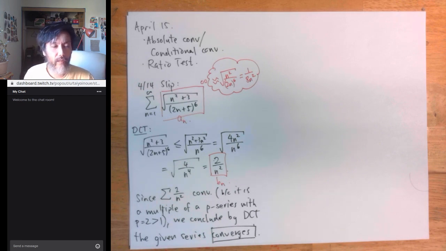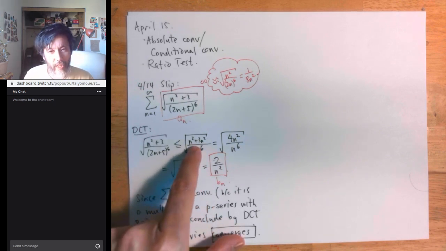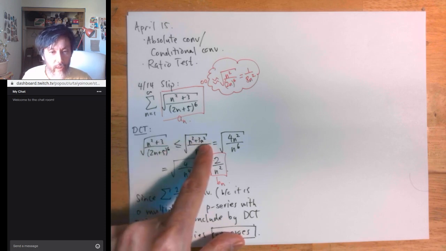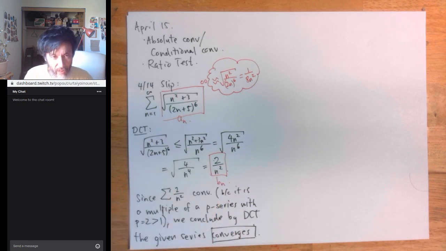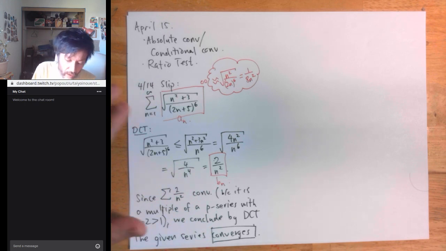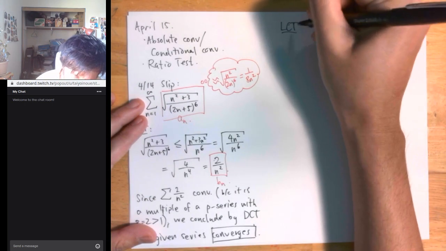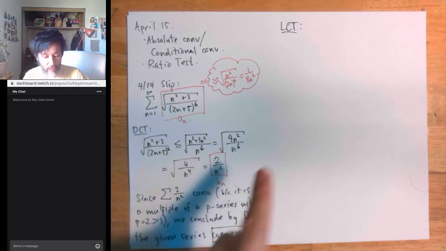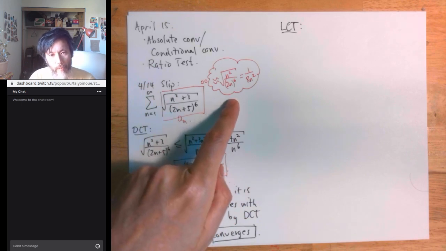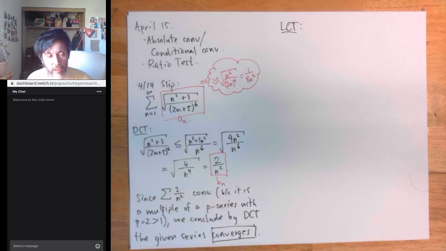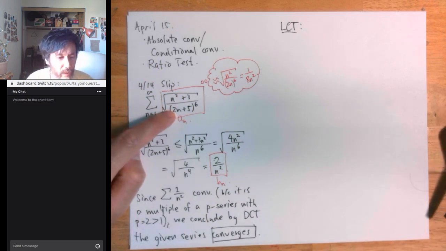At least that's the way I did. Okay? And you can see there was a little bit of thinking that I needed to do in order to get something which was bigger here at this step, which also had the property that the sum converged. Let's think about using LCT, though, in the service of this problem. Notice that the role that this thought bubble played in DCT was only to sort of develop this hunch that we had that this was a convergent series. Are you all with me there?